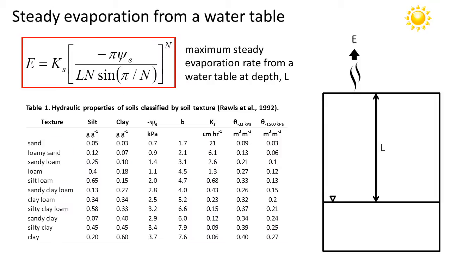To use this formula, we'll need to know the soil properties corresponding to the Campbell model. So I've given you here a table, which is based on the work of Rawls et al., 1992. This shows, for different soil textures, values of the air entry potential, the b exponent, and the saturated hydraulic conductivity. So by selecting a soil texture, in this case we'll start with clay loam, we can read off the values of the parameters that we need for this calculation.